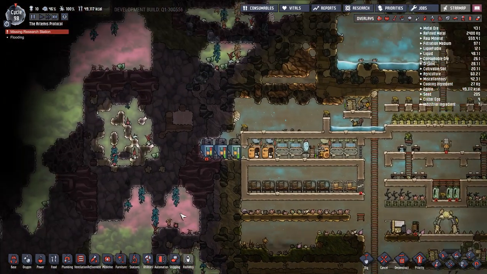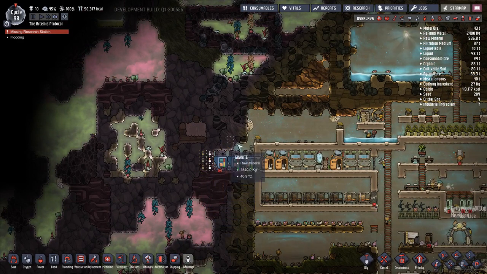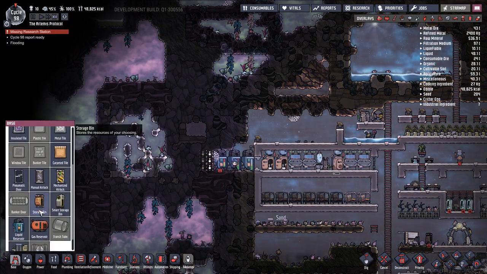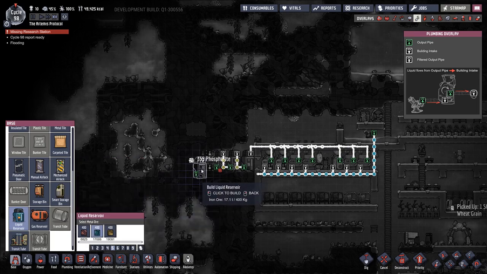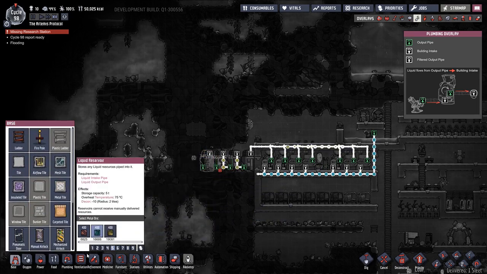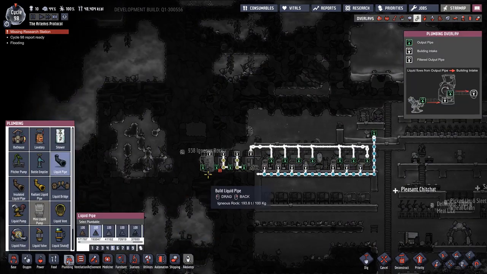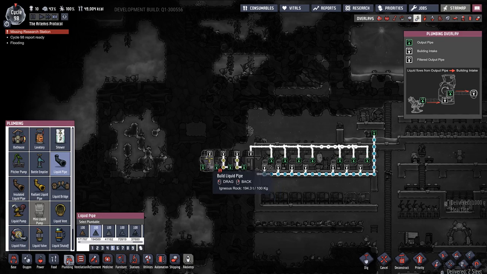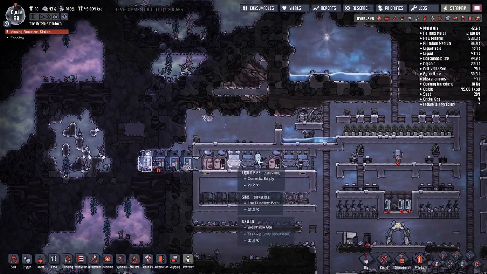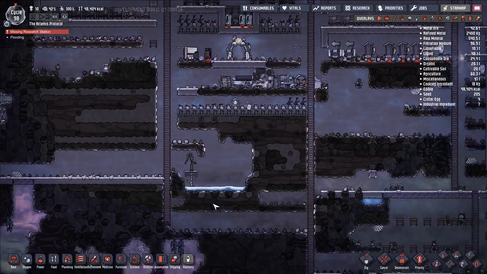And there are a few little housekeeping things I need to do. One is kicking this can down the road just a little bit further with another liquid reservoir. Make this out of iron, why not? And plumbing, liquid pipe, igneous rock is fine. Perfect. That'll give us a little bit more storage for our wastewater. We still have plenty of water to go through up here.